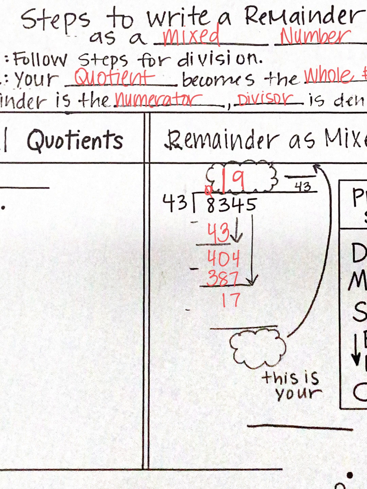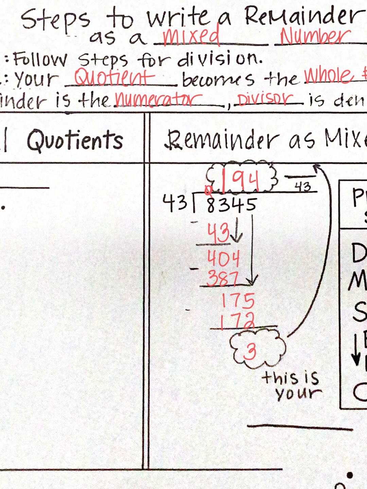I still have another digit I can bring down, so I bring down the 5, and that makes it 175 divided by 43. 43 goes into 175 4 times, which is 172. And after I subtract, I have 3. Now, normally I would have written remainder 3. But what I'm going to do is use my quotient up here, my remainder down here, and my divisor to put together a mixed number, okay?